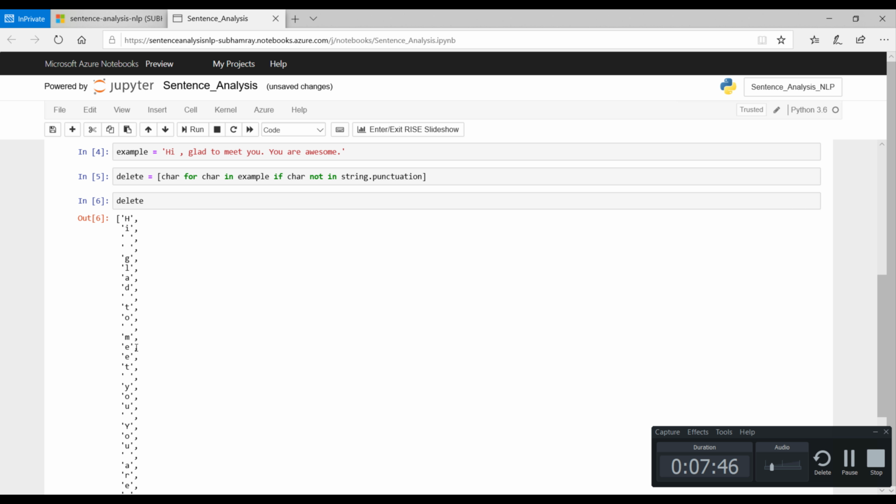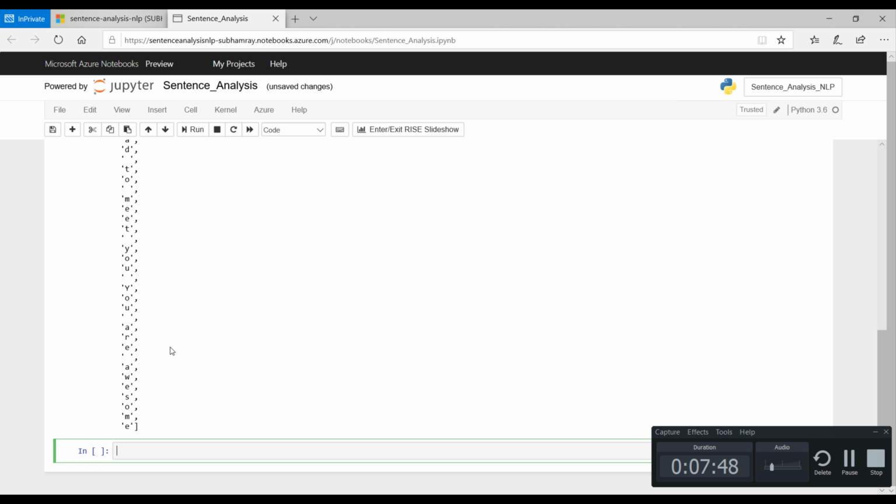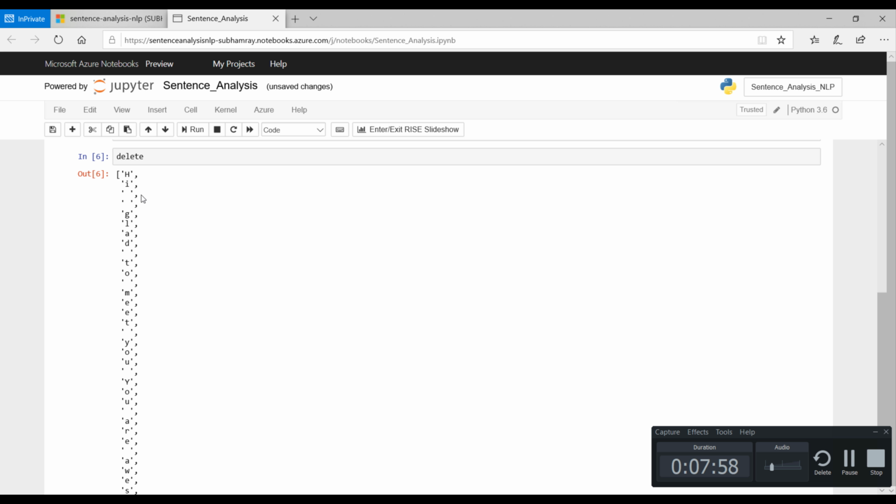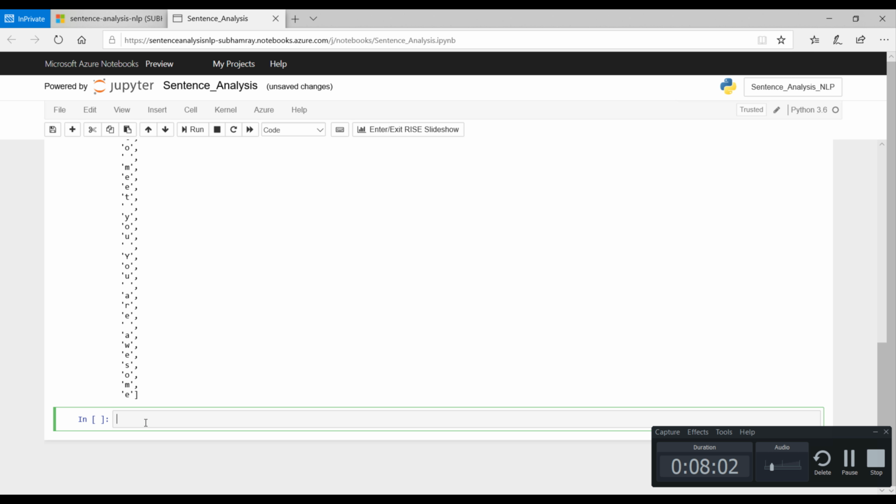It's actually deleting all the punctuation. Now we'll remove punctuation and print it in a single sentence, because you as a consumer don't want an output like this, right? So let's join everything. Now how to do that? So let's start with the joining function.